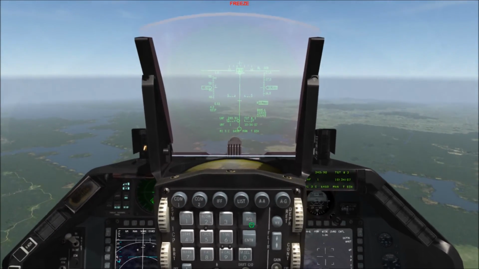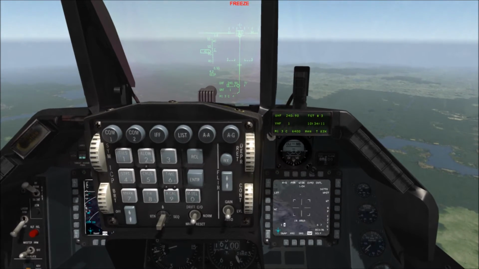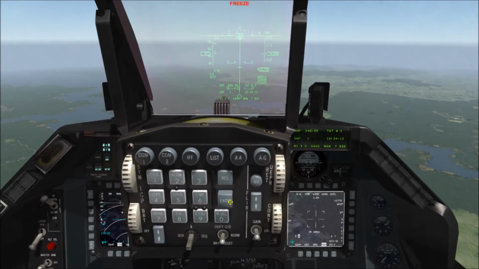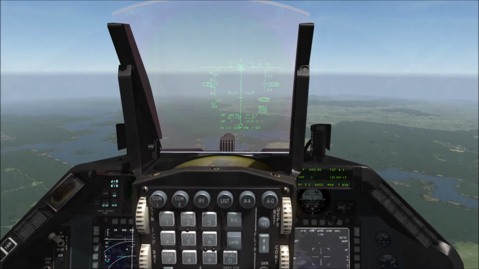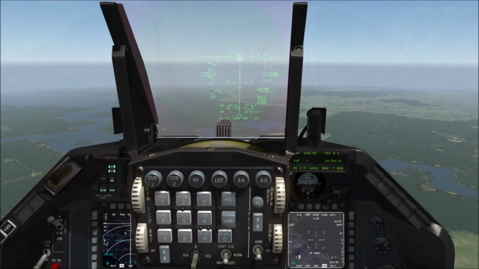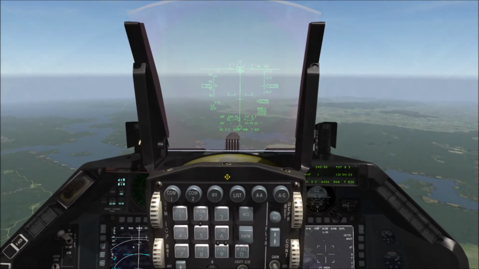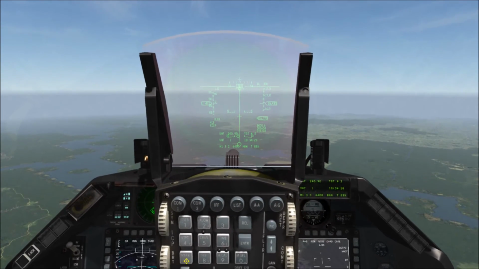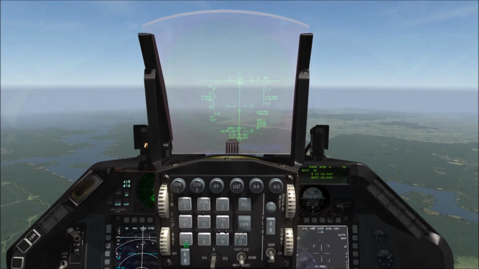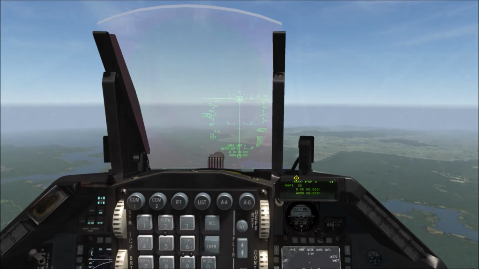The TGP needs to be the sensor of interest, so we'll DMS down and make that sensor of interest. And lastly, the TGP needs to be ground stabilized, so we'll TMS up once to ground stabilize. Now that all our conditions are met, and making sure that the CNI page is up, we hit mark, and automatically TGP mode is set.